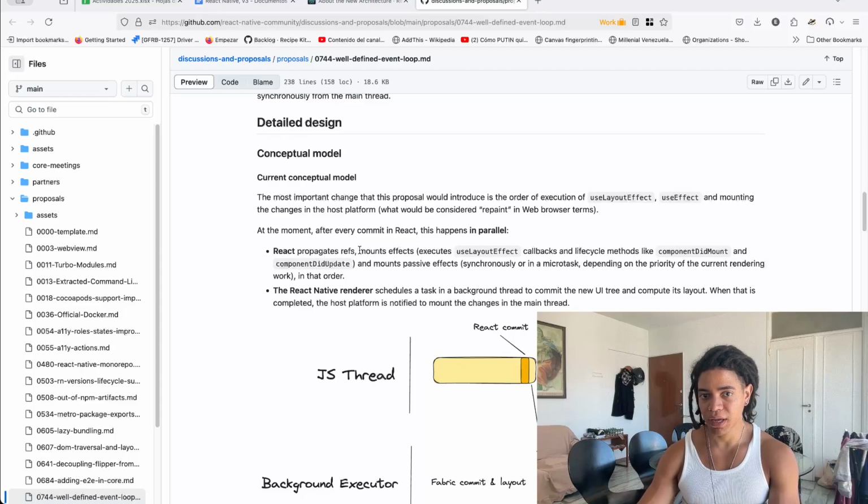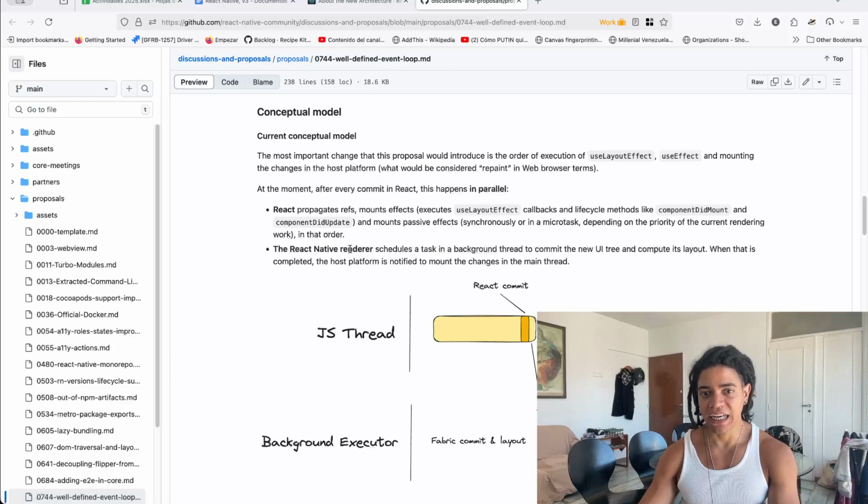React propagates refs, mounts effects, executes useLayoutEffect callbacks and lifecycle methods like componentDidMount and componentDidUpdate, and mounts passive effects, which is synchronously or in a microtask depending on the priority of the current rendering, in that order.